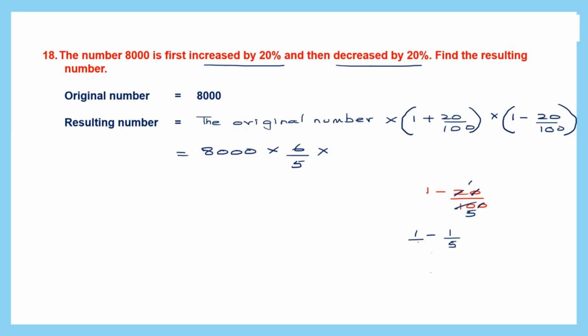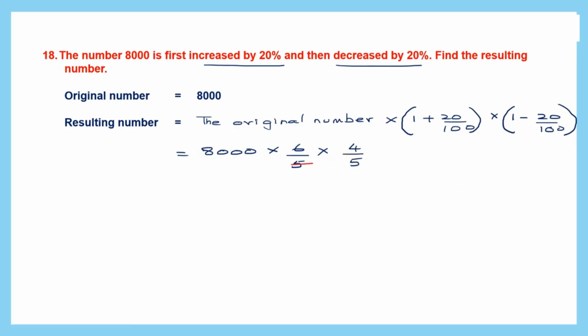So here we have to find the LCM. The LCM is 5. So here 1 into 5, so multiply this also by 5, you get 5. Minus, this time it's minus. 5 ones are 5, 1 into 1 is 1, 5 minus 1 is 4, 4 by 5. So we have to write it here, 4 by 5. So let's write into 4 by 5.